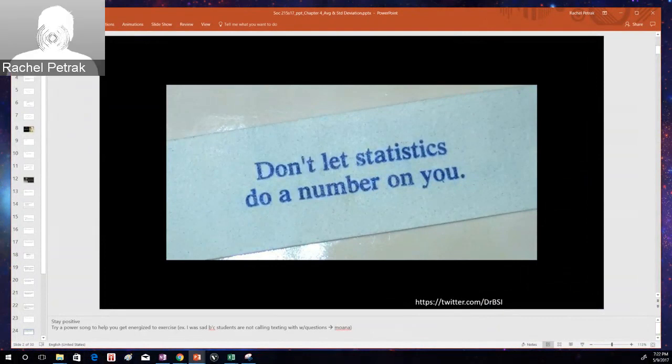If you're struggling in any area, particularly with doing a lab report or exercises, don't let statistics do a number on you. Don't fall into the rabbit hole of statistics study time. Please reach out to me. Please call or text, and I will help you out with the problems. I actually like doing these problems, and I'll be very happy to help you. I will not judge you for asking a question, except with maybe a positive judgment, because I love to be asked stats questions. And I know that students who do well are students who do ask questions, who start asking questions early and then ask a lot of questions.